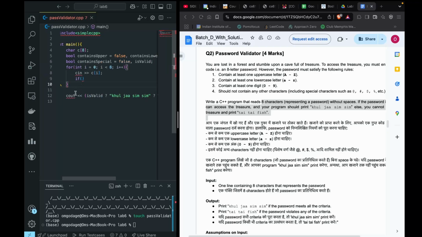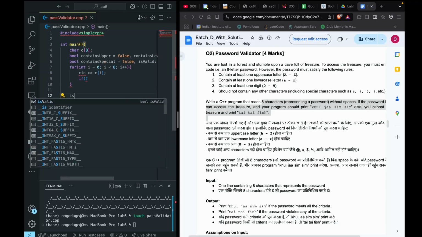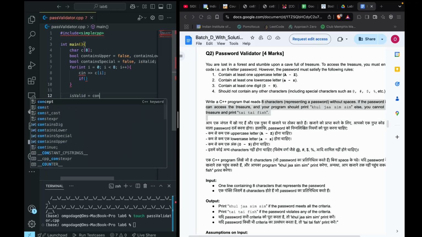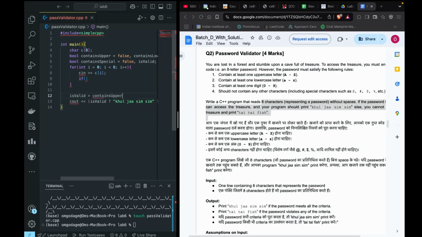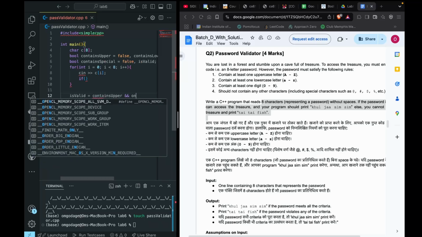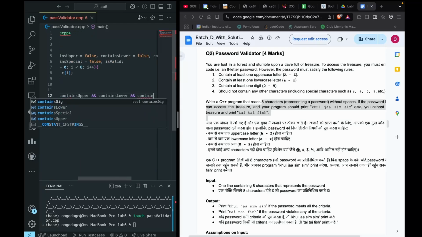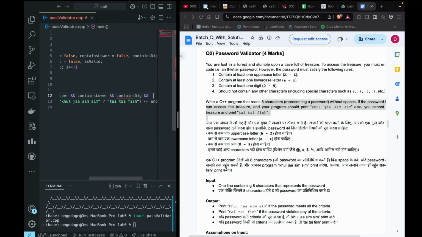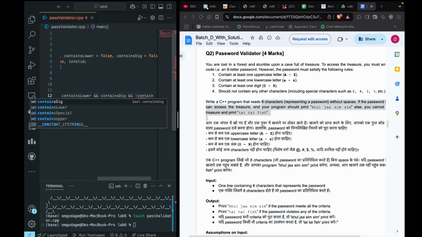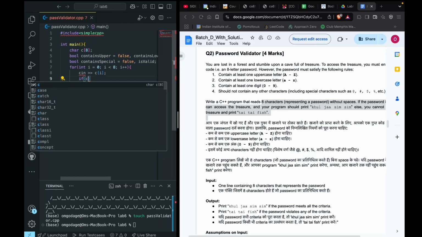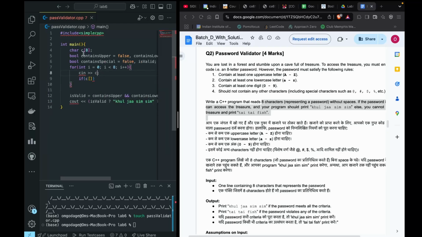So is valid will simply be contains upper and contains lower and contains digit and not contains special. Now if c, okay, you don't even need an array, you can just keep one c.